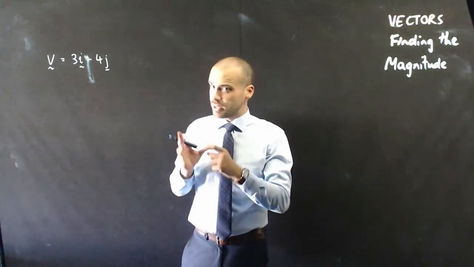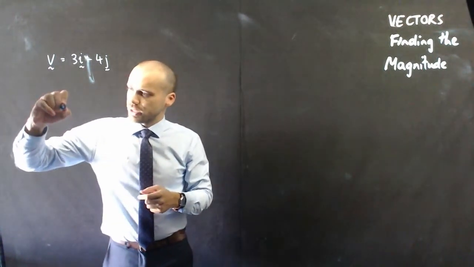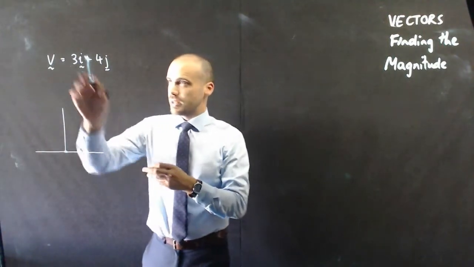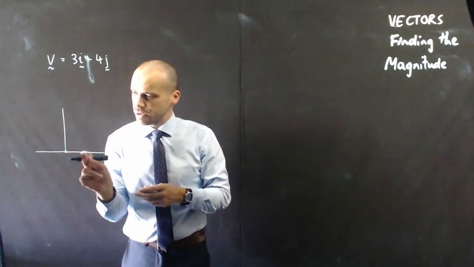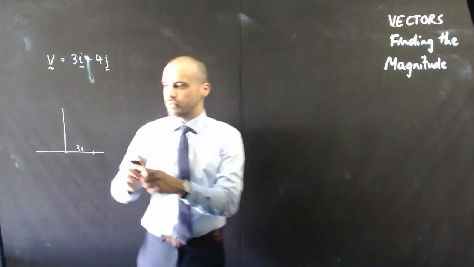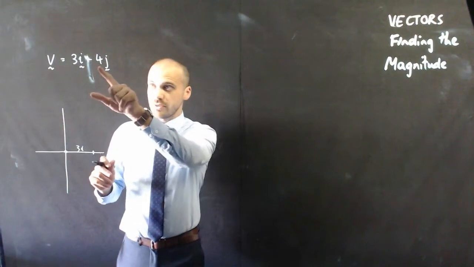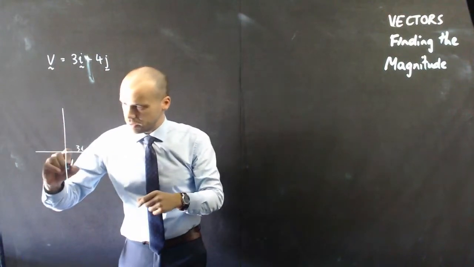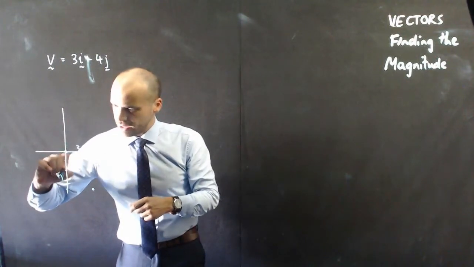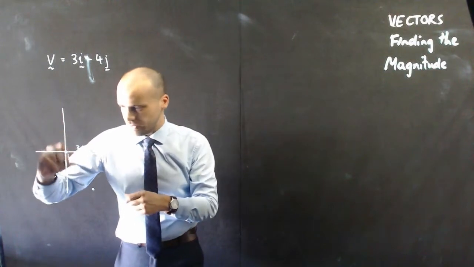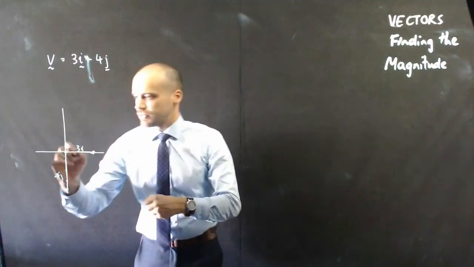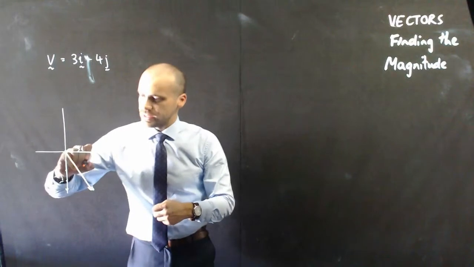Alright, so what does that look like? Well, if we were to draw a Cartesian plane, like this, and here's our origin, now we can say that it's 3i, so it's moving 3 across, 1, 2, 3, so that's the 3i component of the vector, and it's moving 4 down, negative 4, 1, 2, 3, 4. That's the negative 4j component, a vector going down. That's the 3i. So the actual vector that I'm talking about is from here to here, and that's vector v.